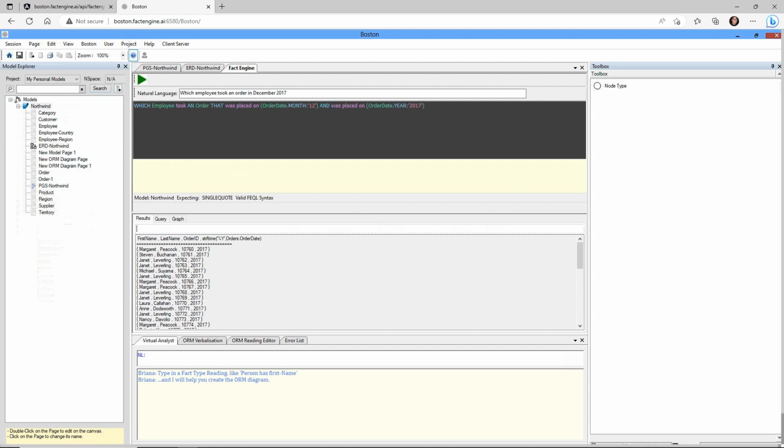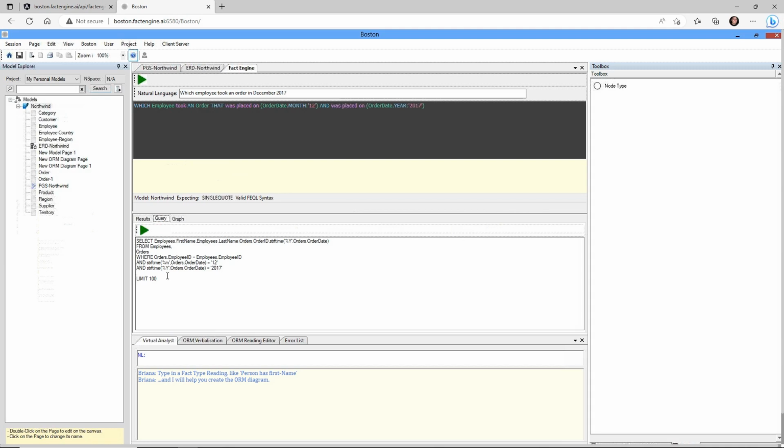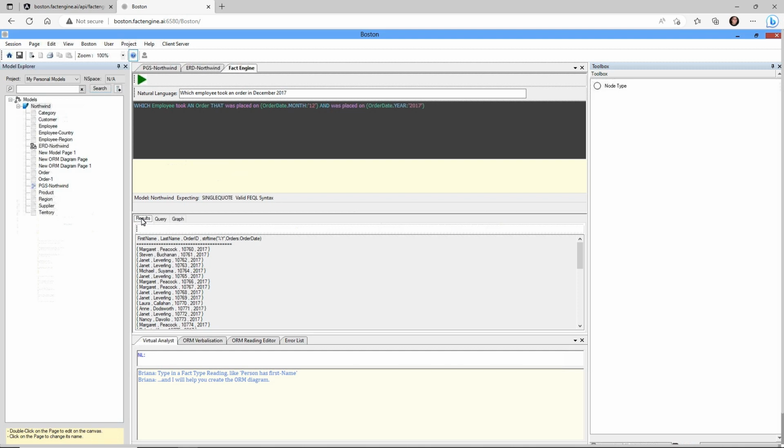So that's converted to FactEngine query language: which employee took an order that was placed on order day month the 12th, so for December, and placed on the order date year 2017. Here's our query in SQL. Here's our results.